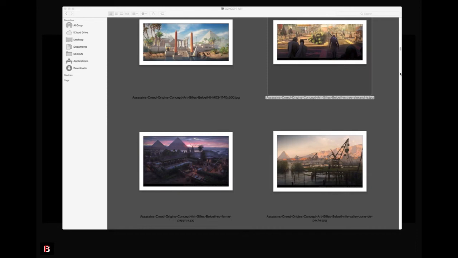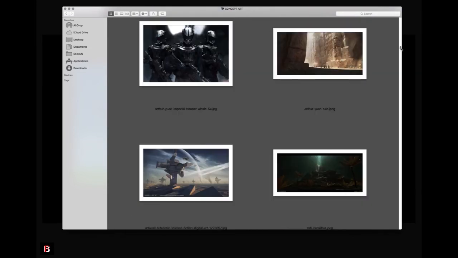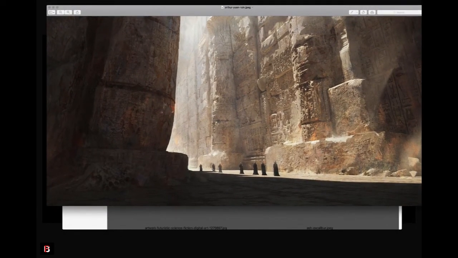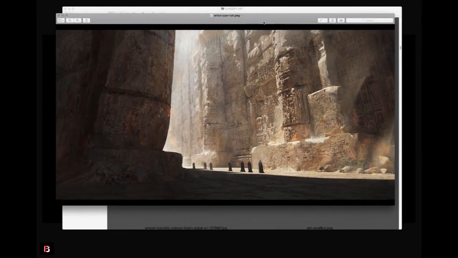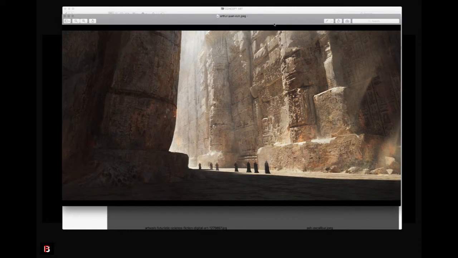A lot of these, oh, that was one by Gilles Beloel. I'm not sure how you pronounce that, but it's a French last name. Let's see, this is another one. Also, I'm a big fan of Arthur Jan's work. Apologies if I mispronounced any last names, I'm just not the best with that, but I'm trying.